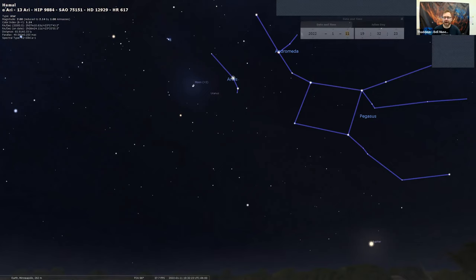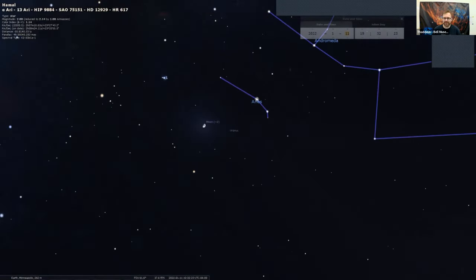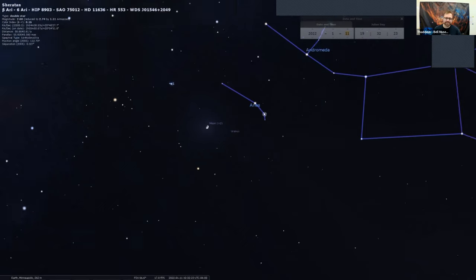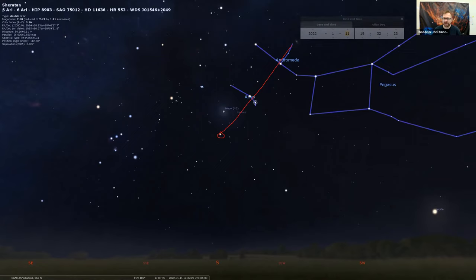Ooh, some rough drawing right there. This is part of the very small constellation of Aries, the Ram. Aries just has a couple stars, and here we see Alpha, and that's your Beta right there. Not a very complex grouping, but pretty easy to spot. Down from these stars, if we continue this line from Andromeda down past Aries, we'll come right over here. We've got one star right over there.